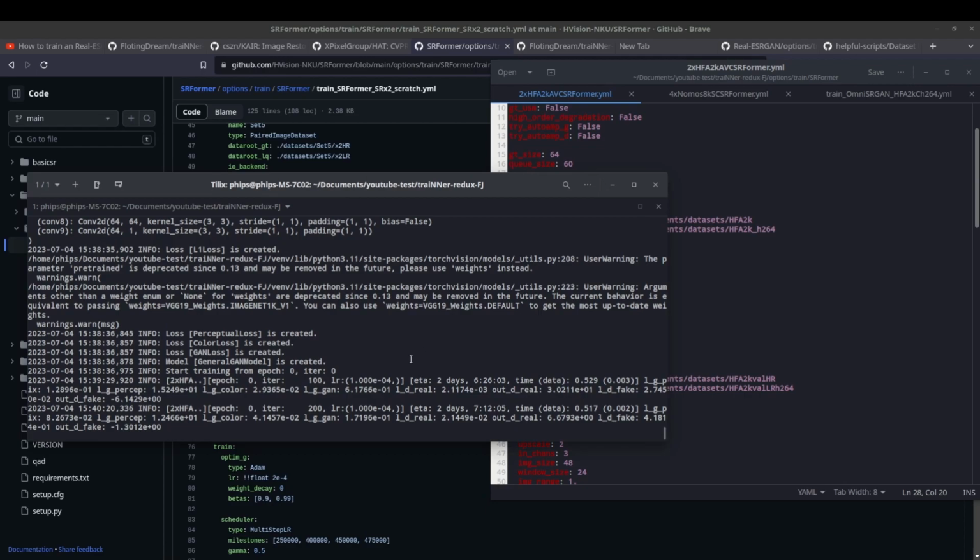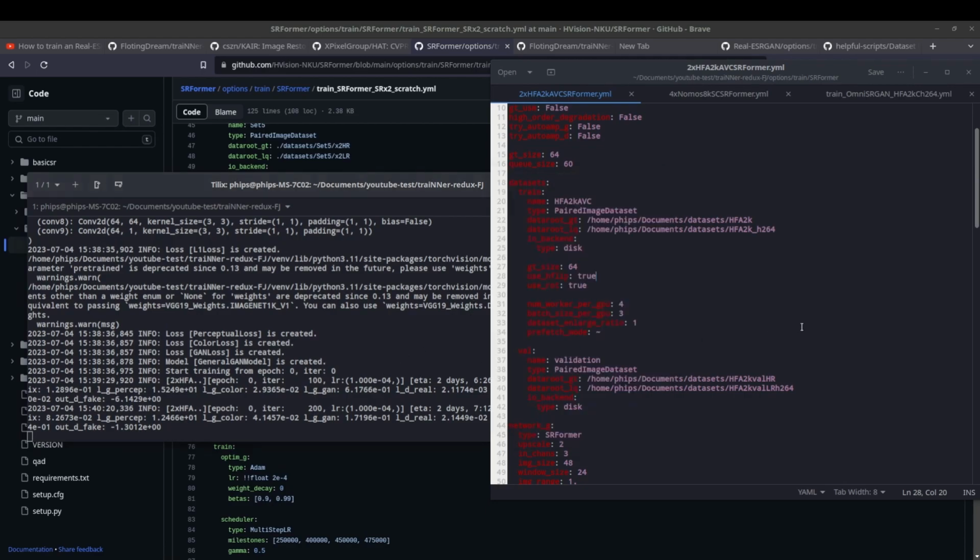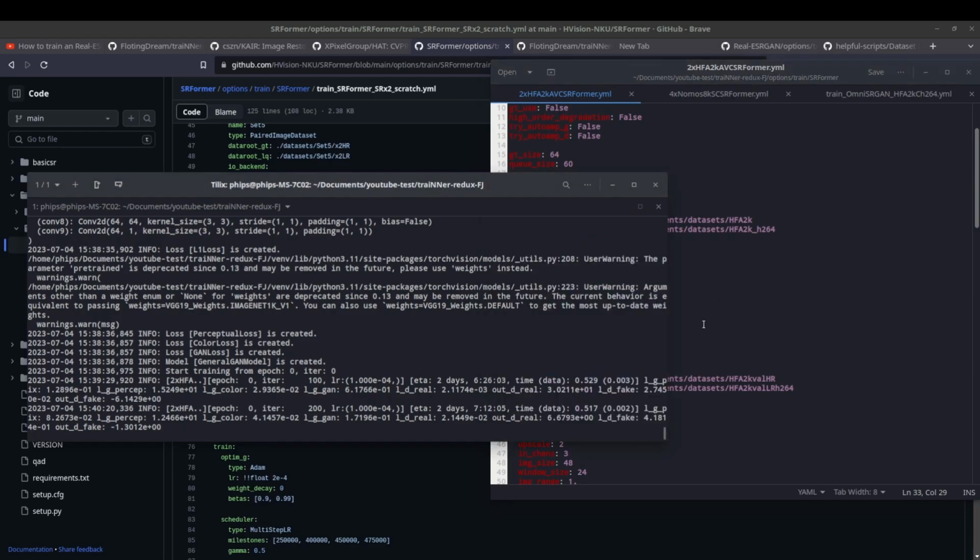As you can see, we are at 200 iteration steps. But I will let this train for just a little bit. I won't fully train this right now, but this is to show you what it will look like with the saved checkpoints and the saved validation images. Whether it saves the checkpoints and validation images correctly, we will only know once we reach our first 1000 steps. And for a full training, of course, you would let this run the whole day or the whole night, or the day and the night and then another night.